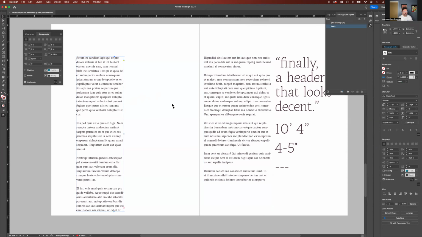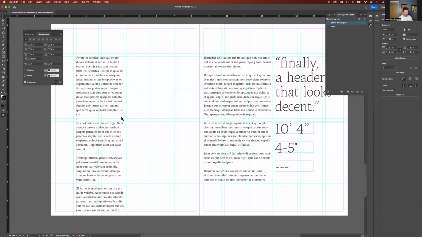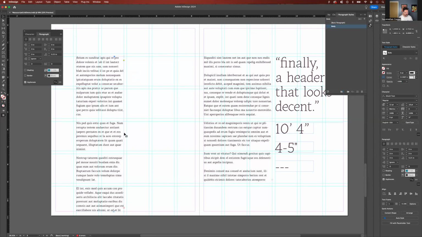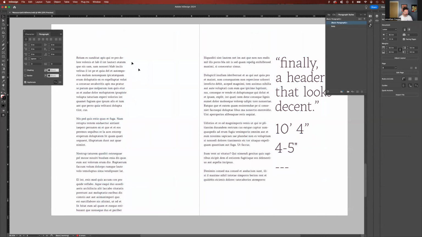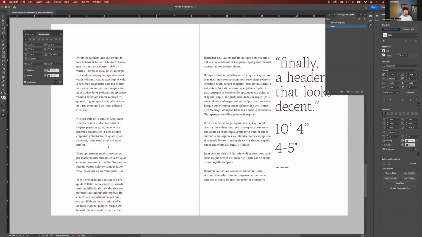I played with my hyphenation and I noticed that my rag still looks kind of jagged. The next step I'm going to do is truly, I'm just going to play with the width of my text frame. So I'll just kind of pull this out to see if it fixes it. And it did fix a lot of it, right? So like this is now, I would say, pretty good, at least close to good. I still have an orphan down here.